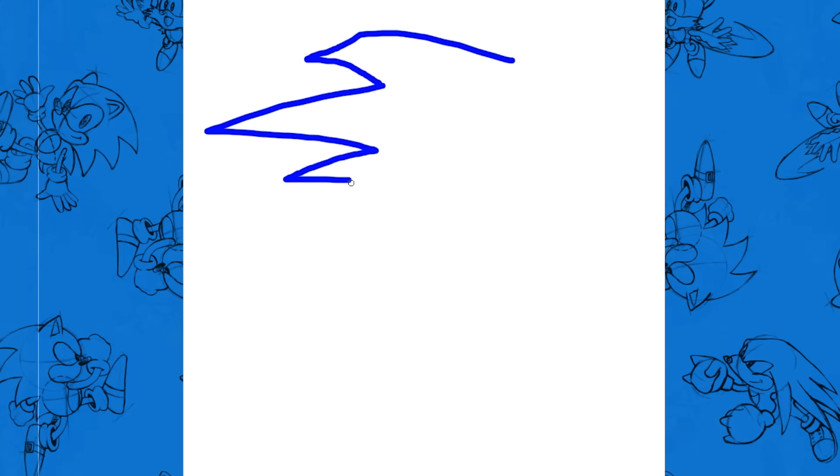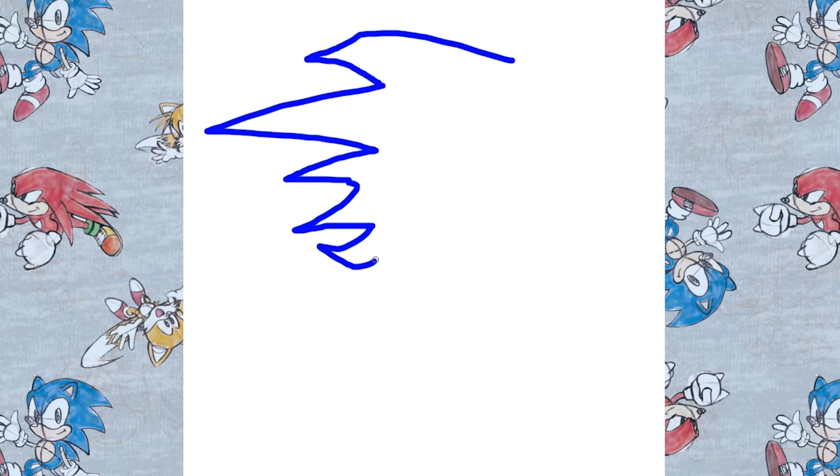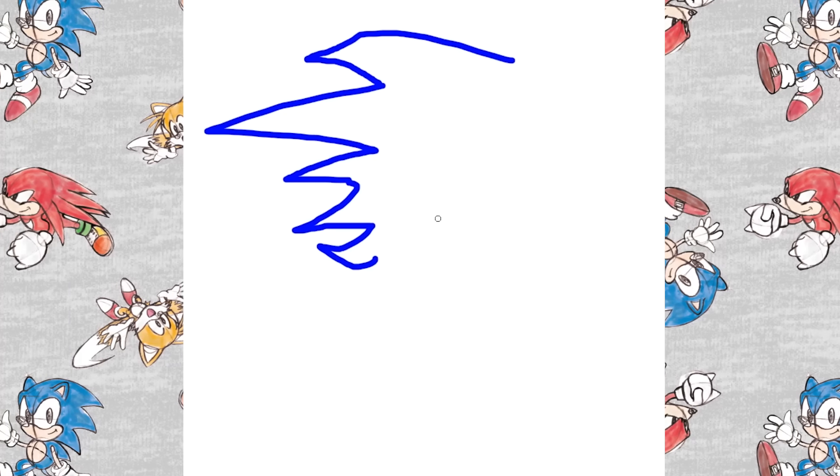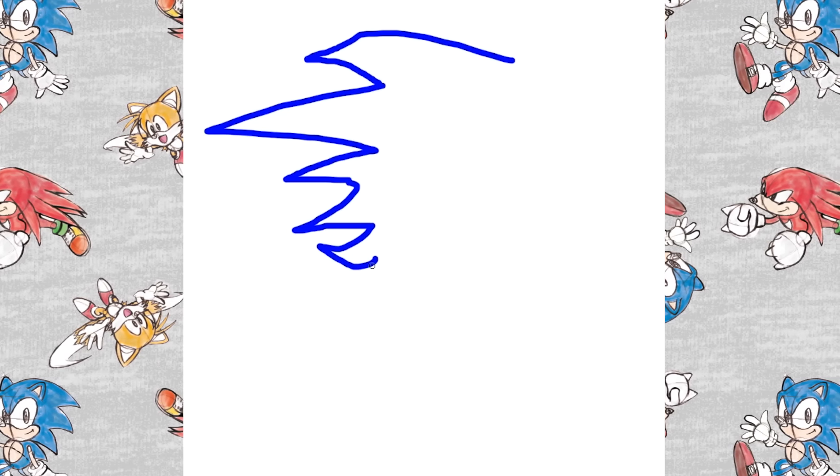Moving to the third quill — this one obviously looks a little bit different. If you're not a pro, if you're a beginner, don't worry. This is going to take a few times to get it done right. I am a master at my craft, so it's a little bit of a different process for me. And the tail especially — that tail at the end here, look at the angle. This is different than what you're doing on the quills. Quills look different than the tail. Tail is different, so don't think it's the same thing. Approach it differently. Be a pro.